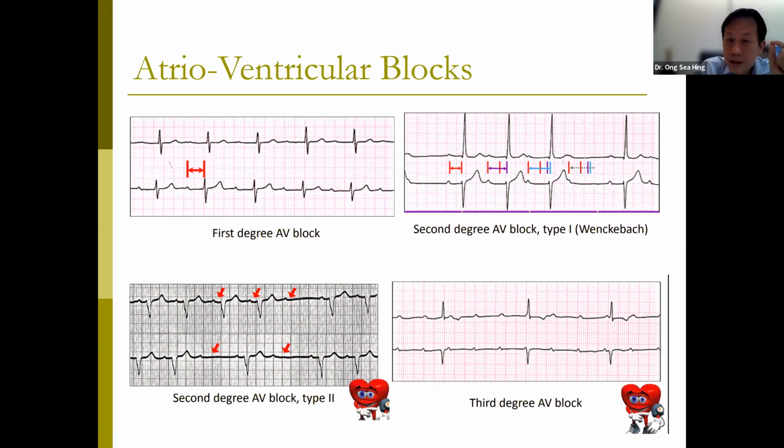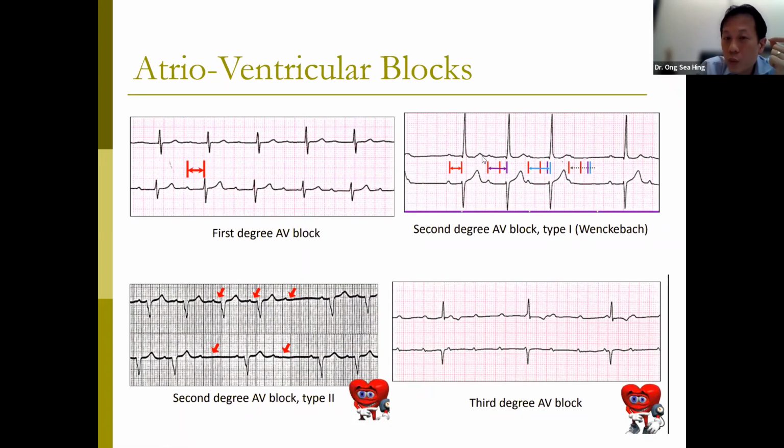Now, what is the easiest way to tell that this is Wenckebach? It's important to tell that this is Wenckebach because Wenckebach is not so dangerous and we are not so alarmed. So the easiest way to look at Wenckebach is to look at the missed beat. So you see a P wave here and no QRS complex. When you see the P wave without the QRS complex, that means the blocked P wave, look at the PR interval before and you look at the PR interval after. If the PR interval before and after is different, then this is Wenckebach. If the PR interval is longer before and the PR interval after is shorter, this is Wenckebach.